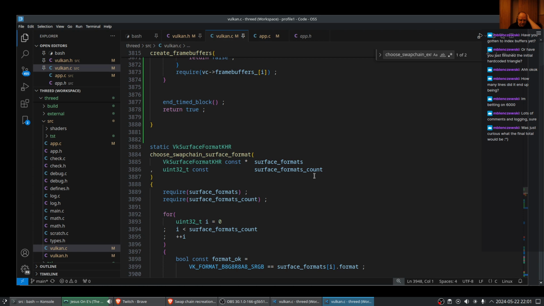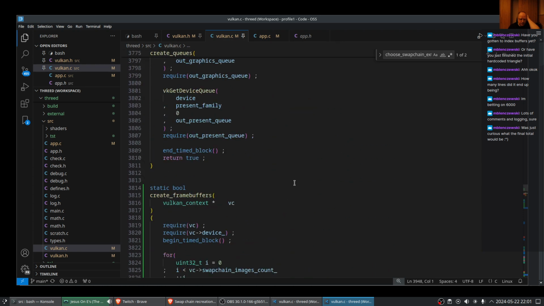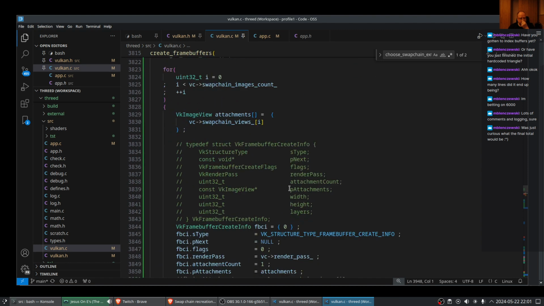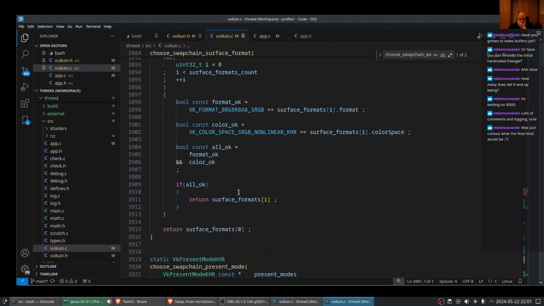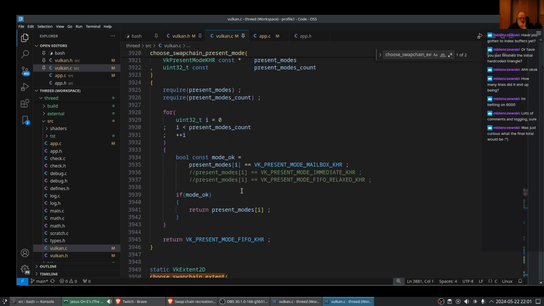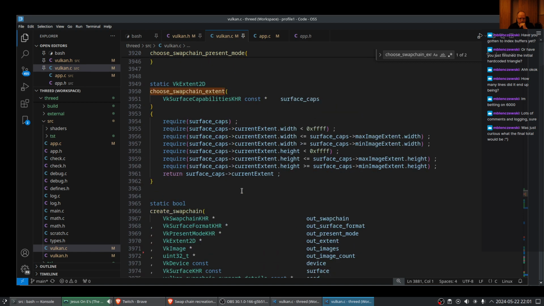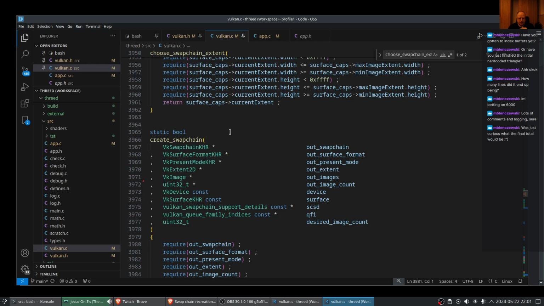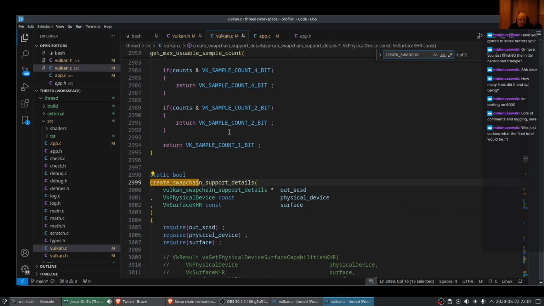So, format. No, where are we doing this? Surface formats. Present mode. It's the swapchain support when that is created. Yeah.